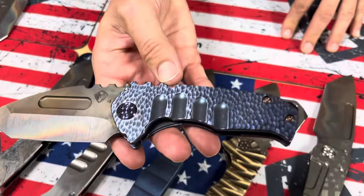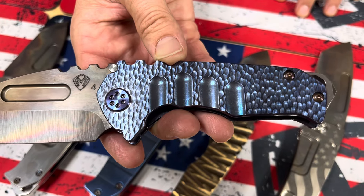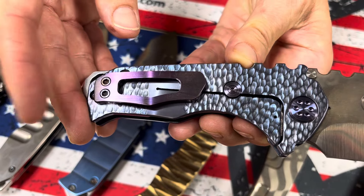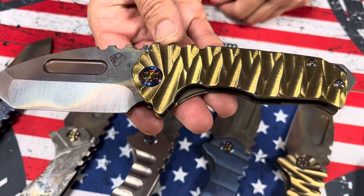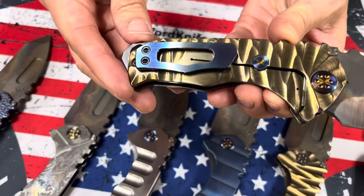Next one — cobblestone sculpt with blue. You can see on the textured sculpting patterns, it's nice to leave the grooves because they can work around them. The next one — another Predator here. This one does have dark flamed hardware, as opposed to the other two-tone with black and bronze.